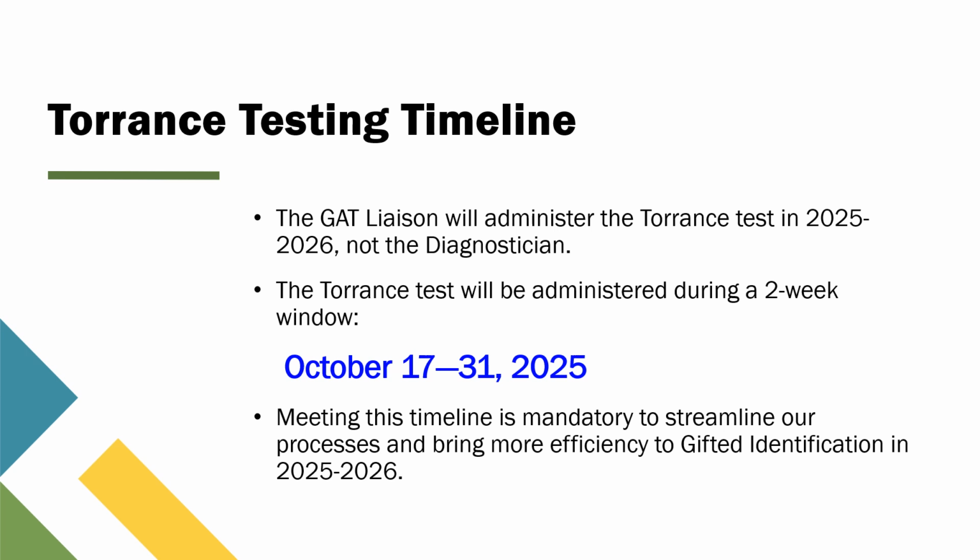The primary thing we are trying to improve in our gifted program this year is the length of time and inefficiency of our former gifted identification process. By adhering to the newly established timelines, we are ensuring that this process is streamlined and takes much less time than before. For the Torrance, students can be tested in a group, with all ages and grade levels testing together. This ensures that testing will take 1 hour of one morning within this 2-week time frame. Students who are absent must make up the test by October 31st, so it's wise to test early within the window to allow adequate time for makeups.